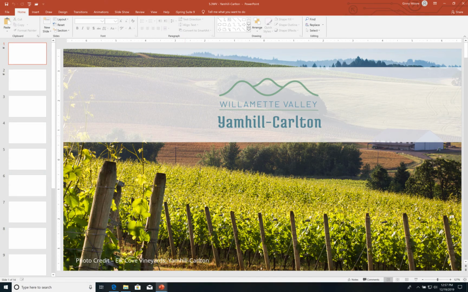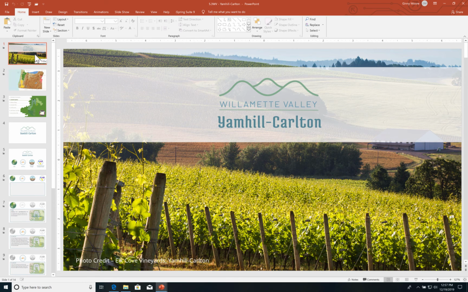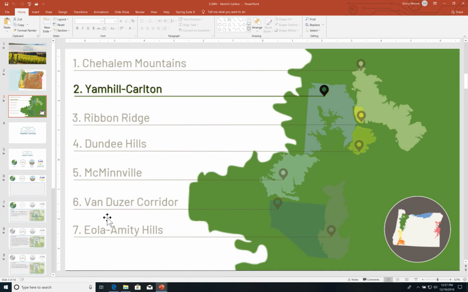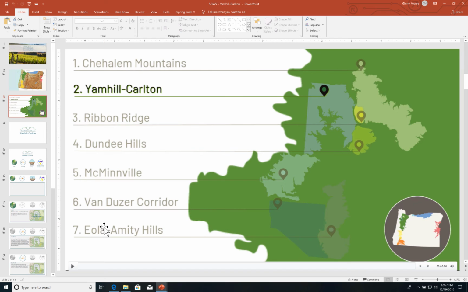So this is for a different course, but it's the same kind of concept. Before we put any of the graphics in, what this would have been is just, right here, for example, a list of the AVAs. And then you can see how we've got this map where we show exactly where they are. These are the areas within Oregon. We also put in, and these are actually both videos, but I'll show you that in a second.